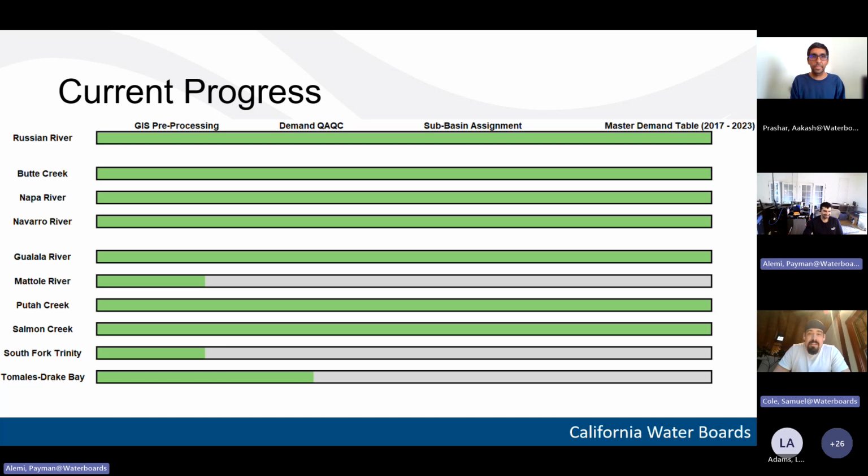Hey, I just wanted to say this is exciting. This is awesome, and good job, Paymon and team, taking some very prototype level stuff and adding to it and making it look pretty polished here. So nice work, guys. This is awesome.